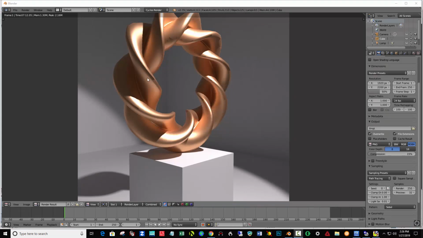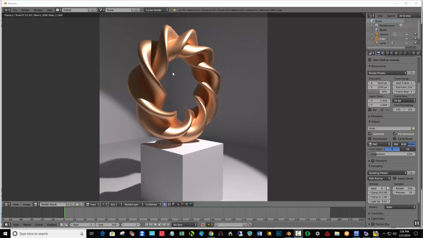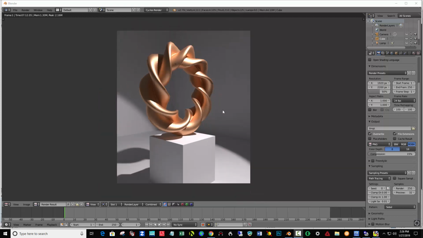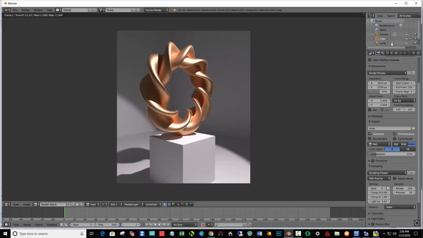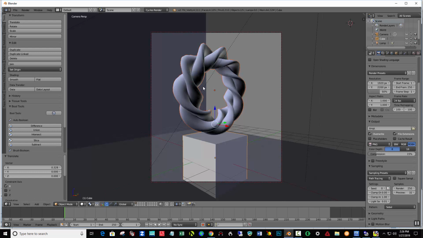Okay, that took 7 minutes and 12 seconds to render. And that's the look here. So hit F3 in order to save the image, or come down to the menu item Image, Save As Image, and name it, in this case Twisted Torus, .png, and it's going in documents here. Then to get out of the rendered view, hit escape and try another object, leaving the same setup.